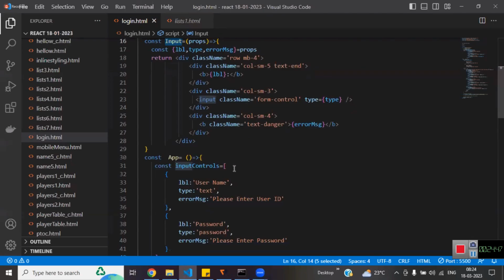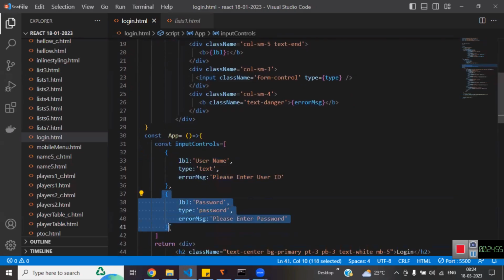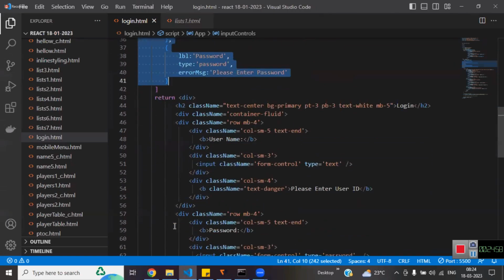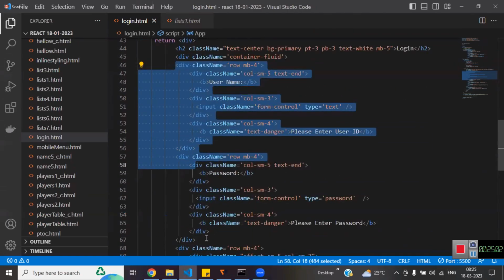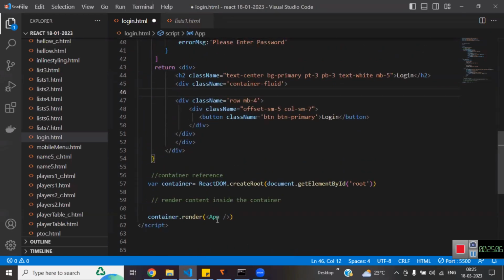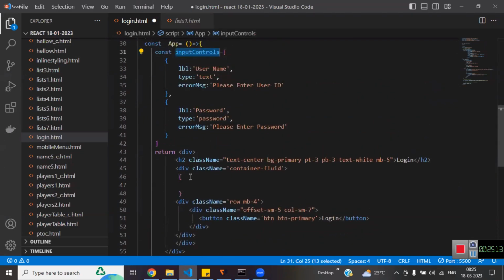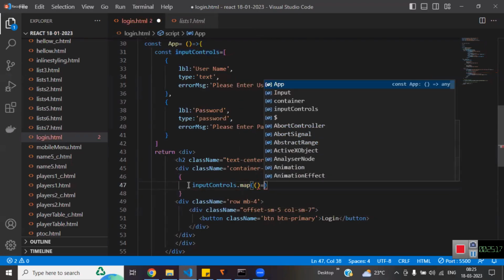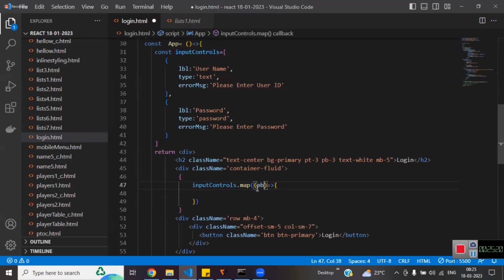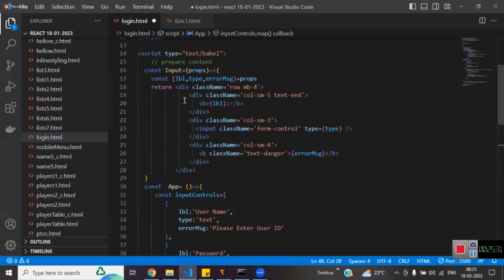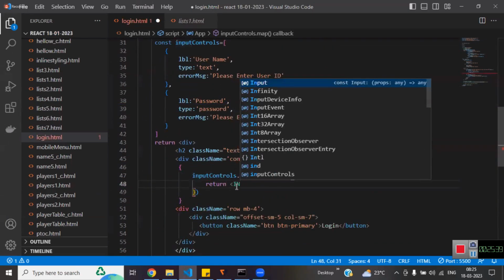Now tell me. I have an array of elements. With each element, what do you want me to prepare? One input control. If you want to perform the same operation on each and every element, then what can you go with? The map method. So can you come here? Where is your data? With this data only, I want to prepare the input controls or not? Input controls dot map is the method. First time it gives me the first object, comma, its index. Okay, with the first object, I want to return what? One input control, including this row or not. So can I add this input here? Can we return this input? Yes.